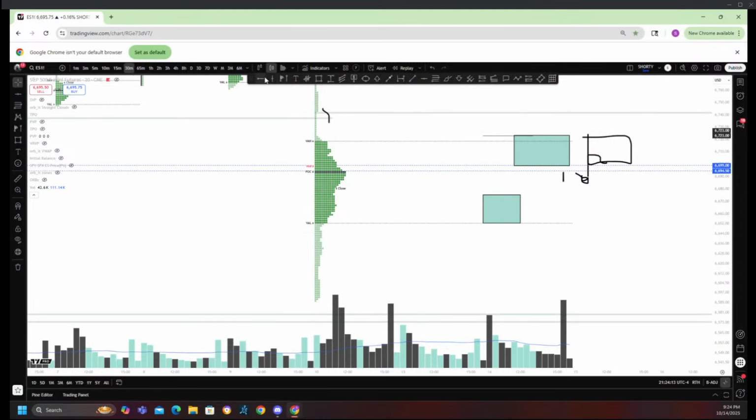So if we crack that, if you lose this level, you can definitely target the bottom, right? It might not be the quickest ride down, but it'll eventually get there. And this is where you have really defined risk and really defined reward. Some people get greedy, right? They take a short here, they're up, I don't know, what is this, 30 points, and they're like, oh man, but what if I can also catch this? I can do this 10 times, I can be a billionaire, and I'll double my money every time.